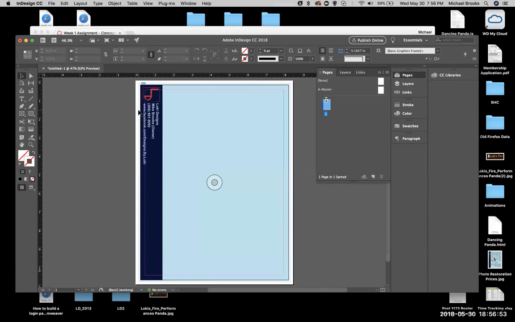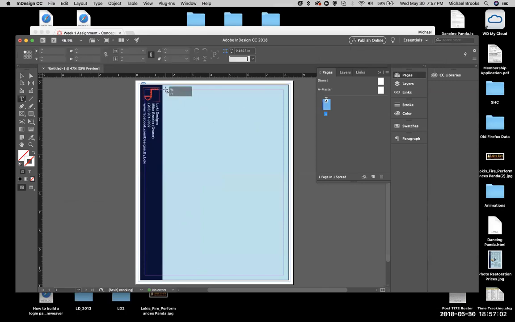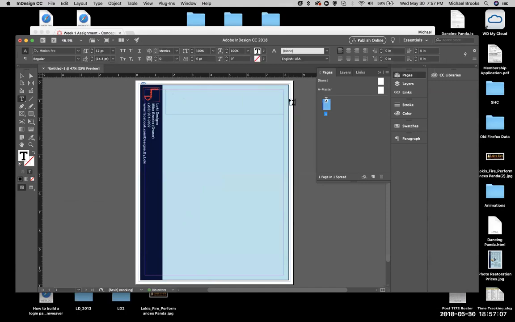So next, this is my title page. So I'm going to go, excuse me, not File. I'm going to go Text. And I want to make sure that I have about the same distance from here to here as I do from here to here. Well, we'll do that in a minute. So in this one, Loki's Fire Performance.